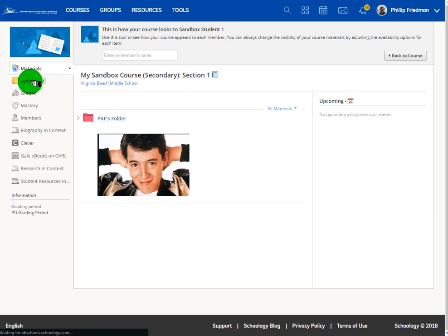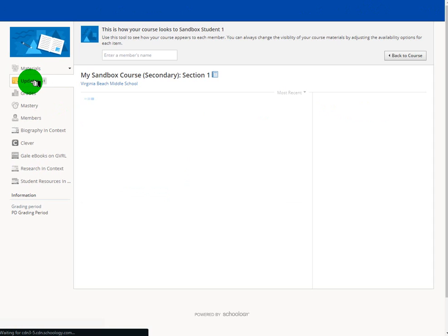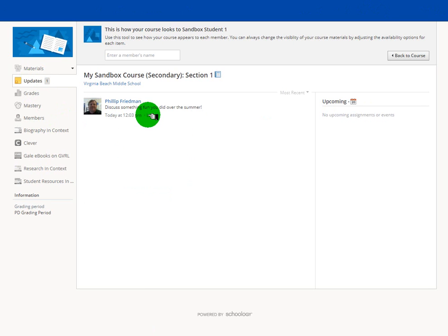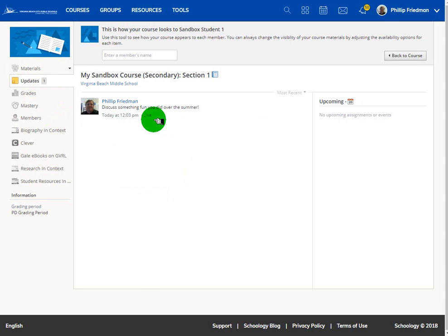They can click on there to see what the update is. And they have the option to like, but notice they don't have the option to comment, since I had taken that away from them by saying only administrators could comment. Again, it's a personal choice, however you feel like doing that.